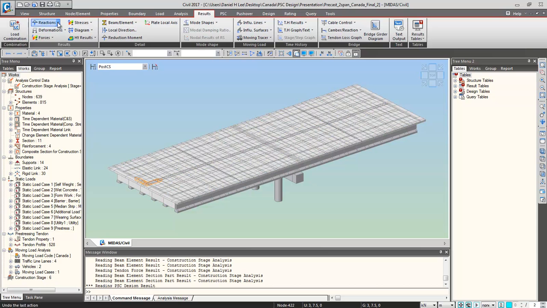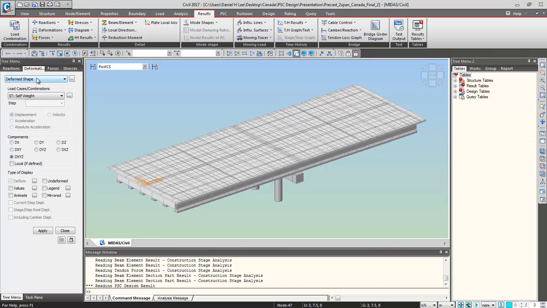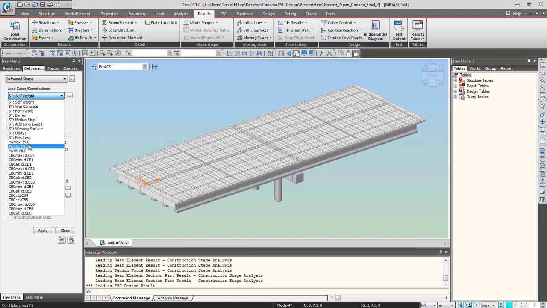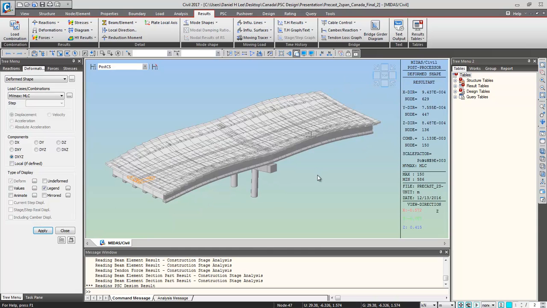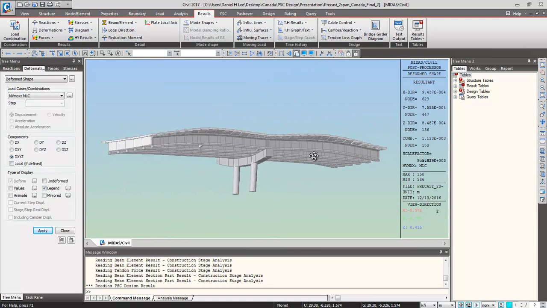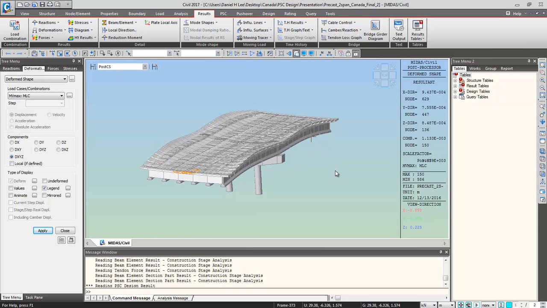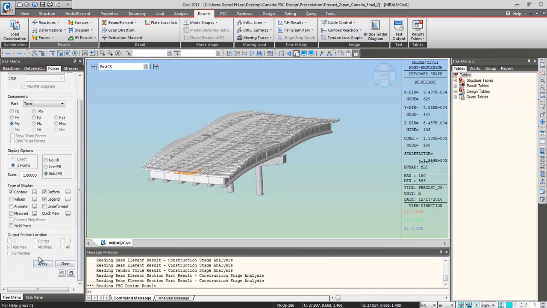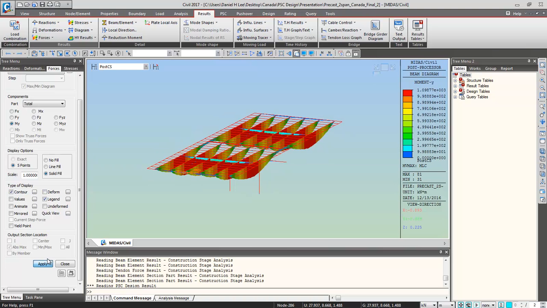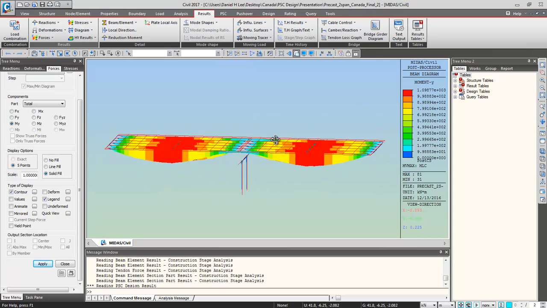If you run the analysis, you can see the result. If you want to see the deformation, you can choose the deformation and just turn on the legend and use the MBMAX moving load cases, and it will display the displacement for the precast gutter beam. You can also see the beam diagram, and you can choose which fill you want to use. I'll use the deform function, and then it will generate the beam diagram for you.